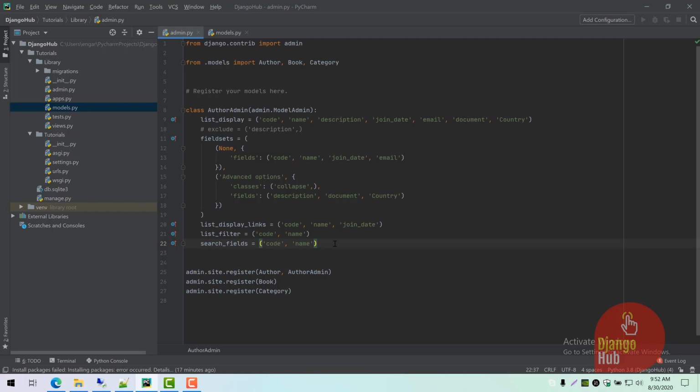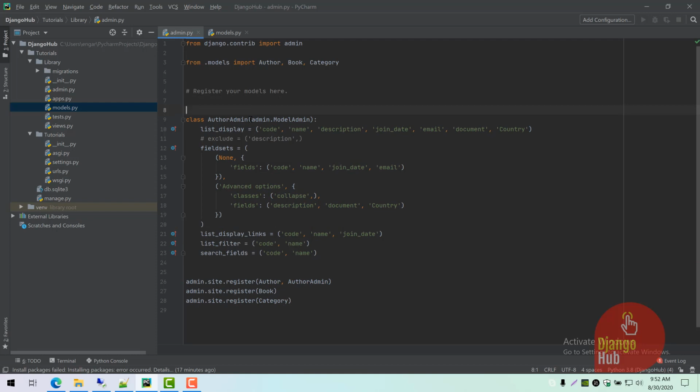So what next? Next we have to discuss the register decorator. What is register decorator? Instead of registering the model and the admin class separately, we can directly define it on the top of this admin class.